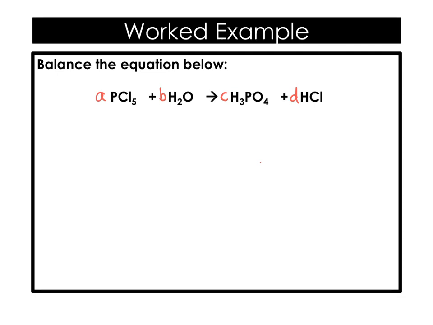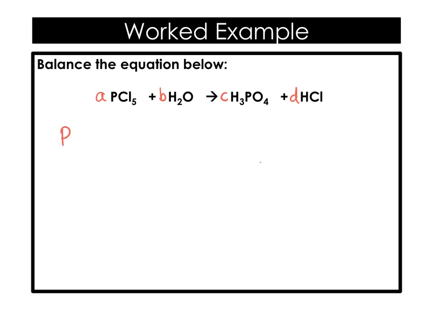Okay? So the next step is for us to set up a number of equations that allow us to solve for each of those letters. Now, in maths, you'd have done this before. They're called simultaneous equations. The fact there's 4 unknowns means that we need to have more than one equation in order to solve it. So to set up those equations, what we will do is write an equation for each of P, for Cl, for H, and O. I'm going to start with P.